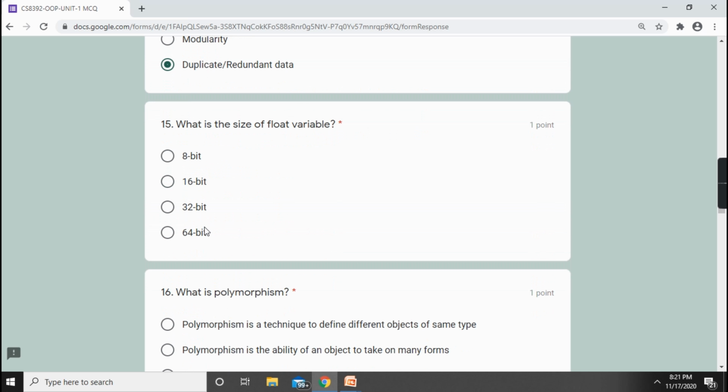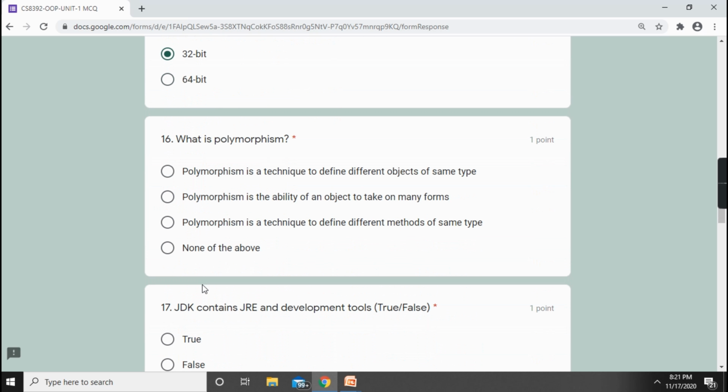Next question is, what's the size of a float variable? Option C is correct. That is 4 bytes or 32-bit is the size of a float variable. We can move to the next question. What is polymorphism? Polymorphism means many forms.